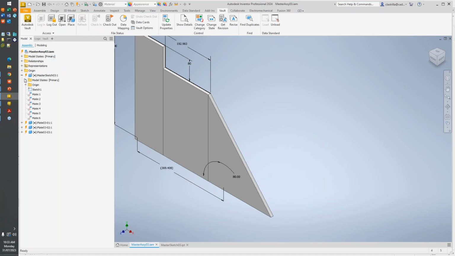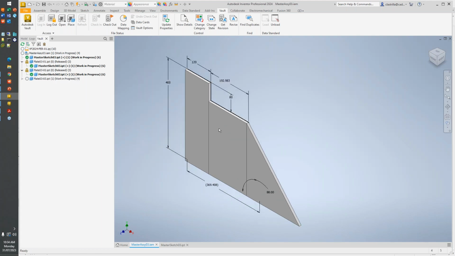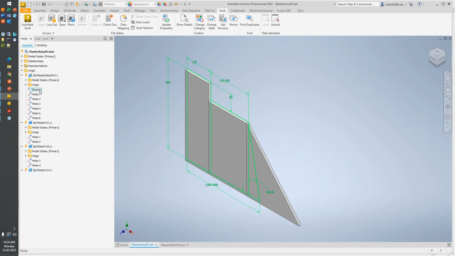You'll notice that it will want to refresh everything. You'll notice that there's a refresh symbol against each and every plate, which makes sense because all of these actually use that particular component, right? Use the master sketch. Now, a lot of times, this is where the confusion happens. Why are these components requiring a refresh? I only changed plate 3, right? I only changed the dimensions referring to plate 3.